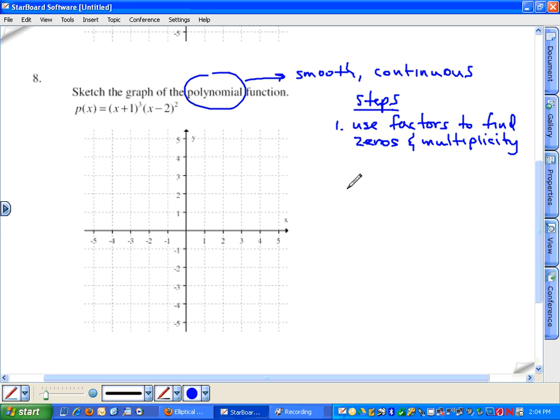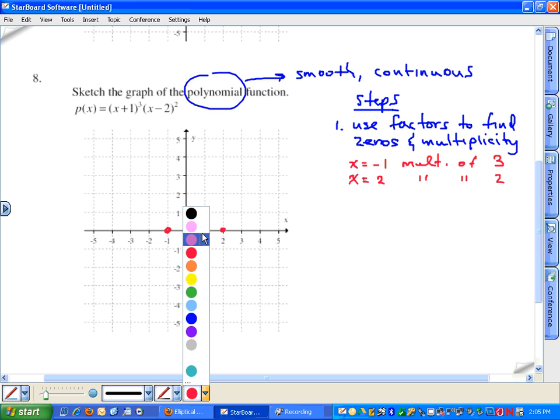Okay? So if we want to finish this step, looking at the factors, a factor of x plus 1 is going to produce a 0 of x equals negative 1. And since this factor appears 3 times, according to its degree, that has a multiplicity of 3, which means the graph is going to cross through at that point. Now the other factor, x minus 2, produces a 0 of x equals 2. That has a multiplicity 2 according to its degree, so at this point f of x is going to bounce off the x-axis.